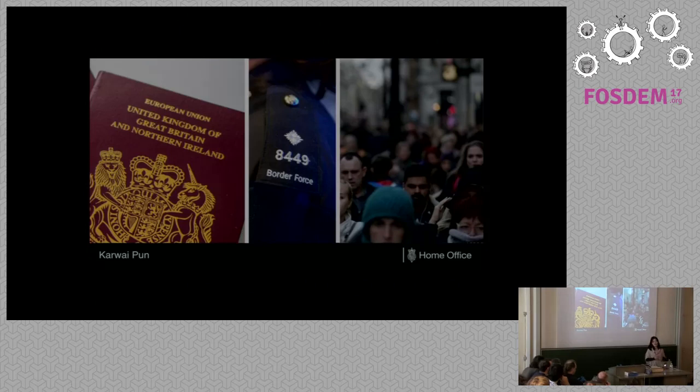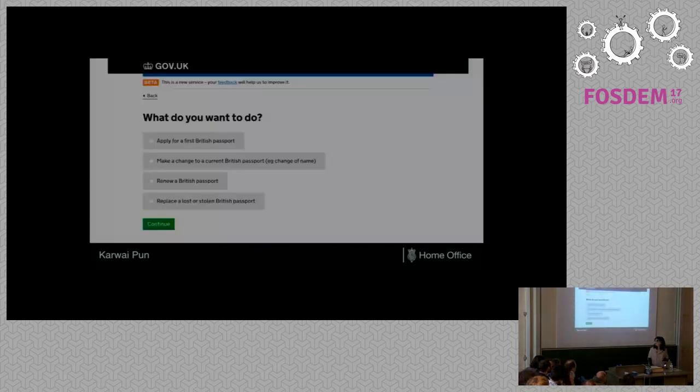So I'm an interaction designer at the Home Office, which is a UK government department that's responsible for things like security, immigration, and law enforcement. And while there are aspects of the Home Office that tend to be quite closed, locked down and confidential, such as looking into tackling terrorism, what we do in my team, which is digital data and technology, is to work in transparent, agile ways. We deliver services such as renewing your passport and applying for a visa.